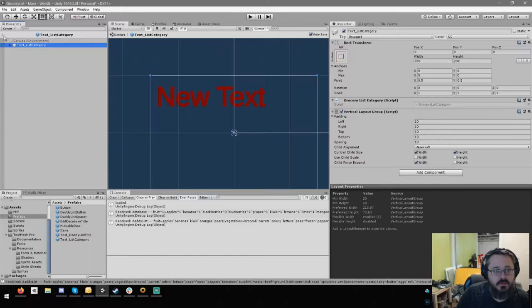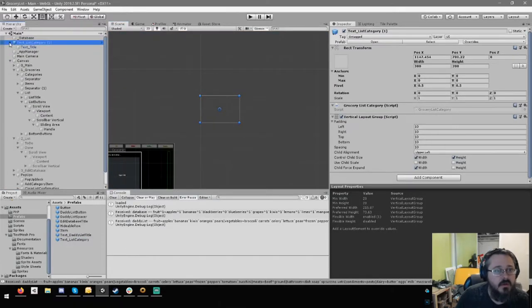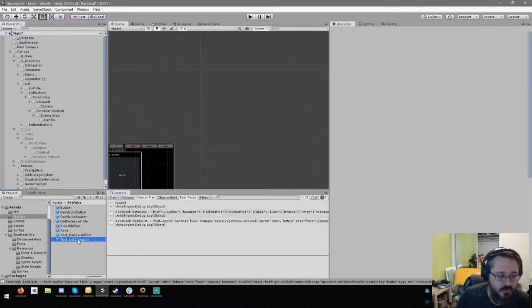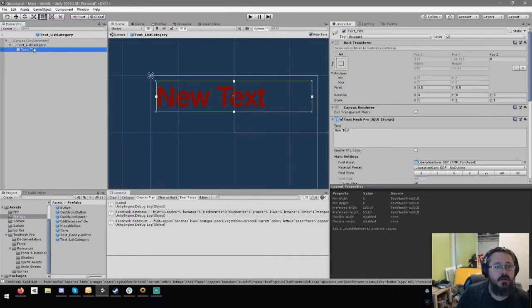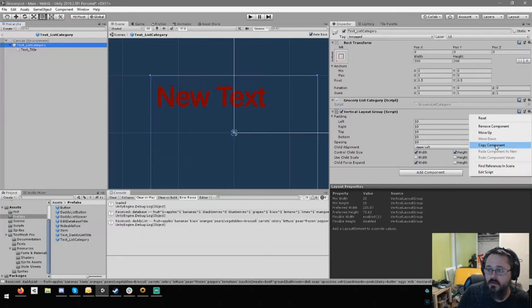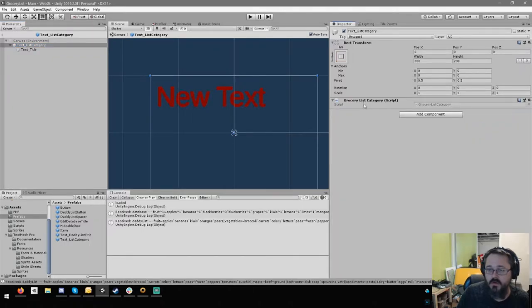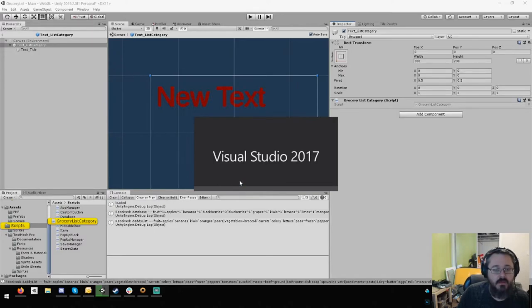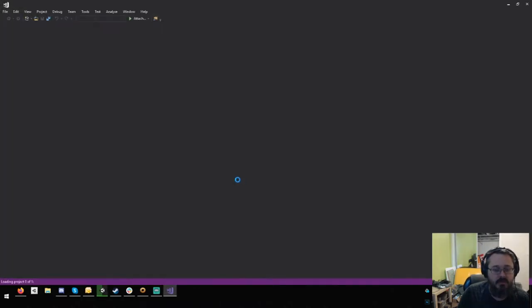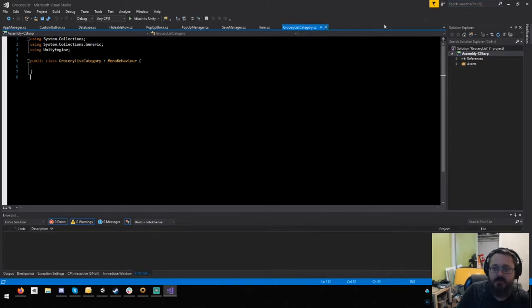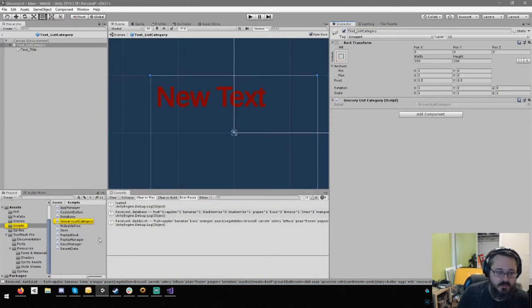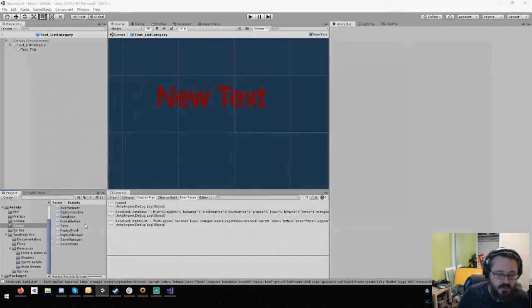That's it, is it? I'm a bit confused. Oh no, see, it contains a text title. That's not what I want. It's got a vertical layout group. I'm going to remove that. Grocery list category. I'm probably going to remove that. Okay, this is going to cause me some pain, I think. What does it do? With a bit of luck, it's totally empty. Or like, you know, almost empty. Hey, totally empty. Perfect. So I must have probably used it for something. So we're going to delete this completely.